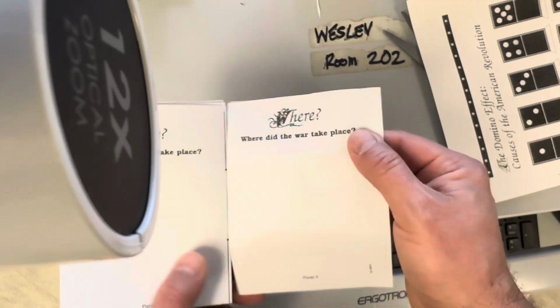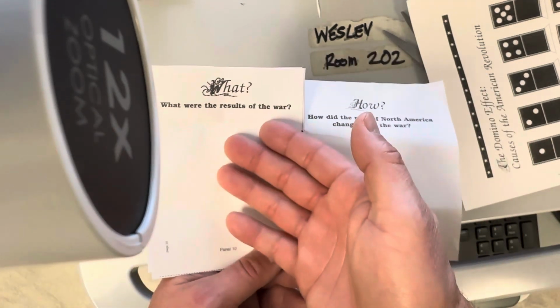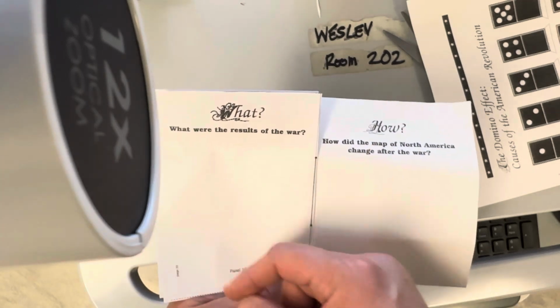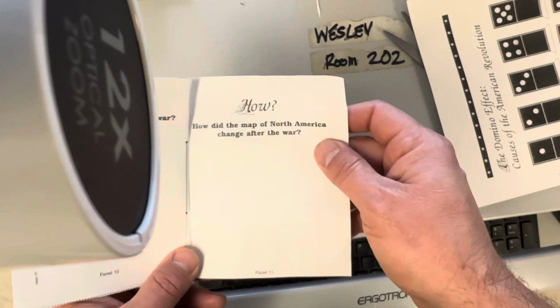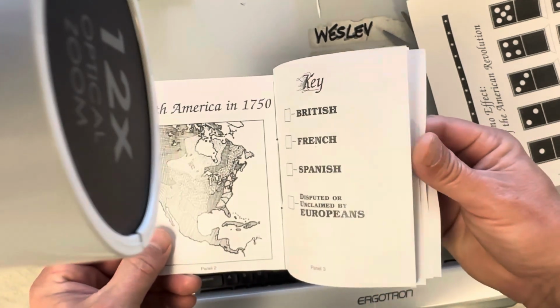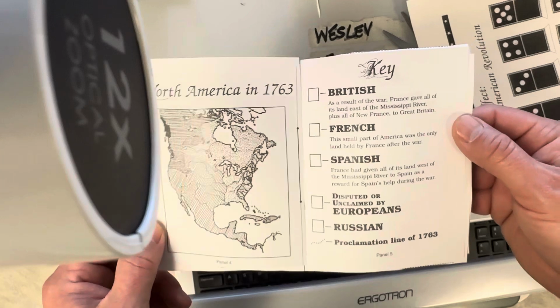Where was the fighting at? What were the results of the war? You can get that from looking at the map, but you also need to skim through that section. How did the map change? And that is pretty easy by looking at your map before the war and your map after the war.